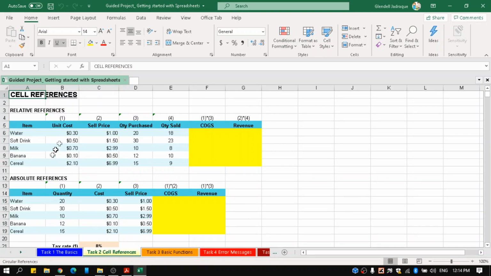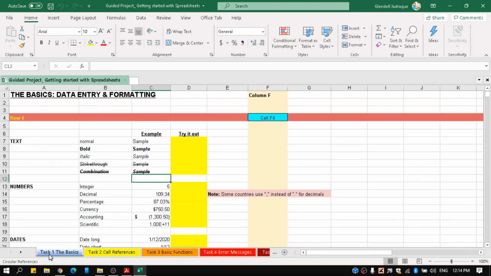So let's talk about the first task. Let's talk about the basics of Excel. As we all know, Excel is made up of columns and rows, and when they intersect each other, we call that a cell.